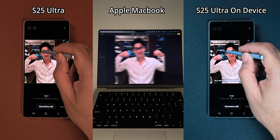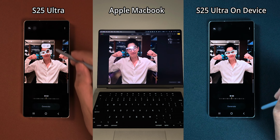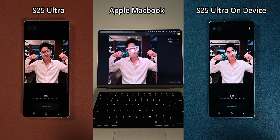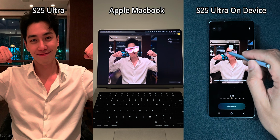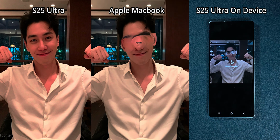The next photo tests granular accuracy by only deleting the glasses on this guy's face. By now, we shouldn't be surprised by the results from each company. The S25 Ultra is by far the best out of all the devices by a country mile, while Apple just attempts to essentially Photoshop everything and call it Apple Intelligence.